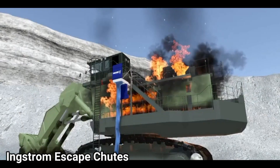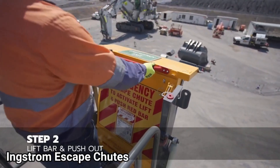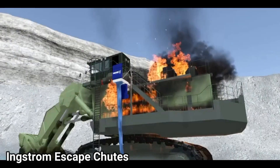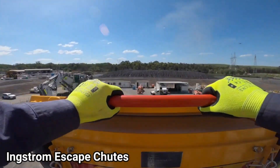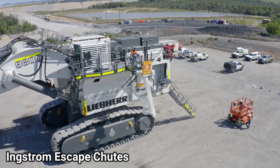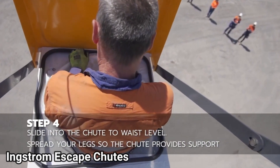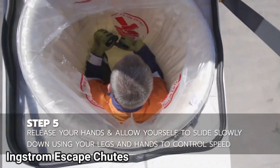Number 3, Inkstorm Escape Shoes. As you know, excavators and mines are extremely tall and there's a chance of them catching fire. And that is why they need a fire safety way to get down, because the stairway might be on fire. This emergency chute is perfect for that because it deploys in 1 second and you can easily crawl down through it. The useful thing is it's reusable and you don't have to send it back for them to reassemble it.